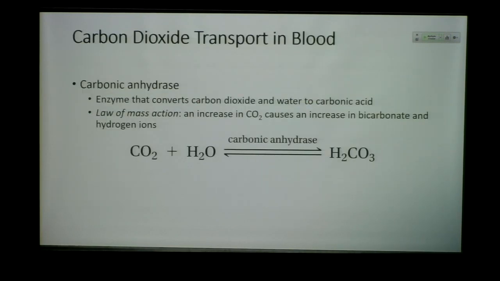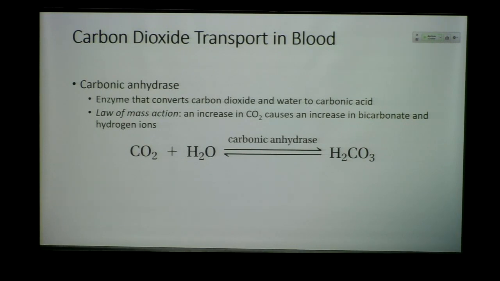And so this is that reaction. We've got CO2 plus water catalyzed by carbonic anhydrase to give us carbonic acid. So this is carbonic acid. And that can freely dissociate to protons and bicarbonate, okay? And those protons and bicarbonate are what move around in the blood, and then they are catalyzed in the reverse direction when they need to be exhaled at the level of the lungs.